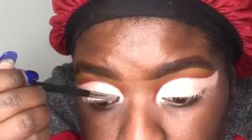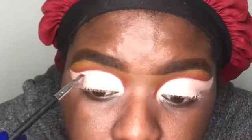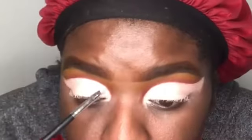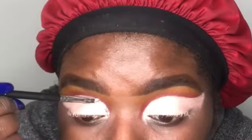Okay, so now I'm gonna go in with my Glitter Stay Primer for my glitter. And I'm just going to apply that at the very top of my cut crease. So kind of like a double cut crease, I guess you can say I did. Wasn't really paying attention. This is just what I wanted to do. I'm going to follow that line all the way out, and I'm going to place some silver glitter there. And I'm also going to do a wing and put some glitter on the bottom as well. So like I said, what's makeup without glitter? Exactly.